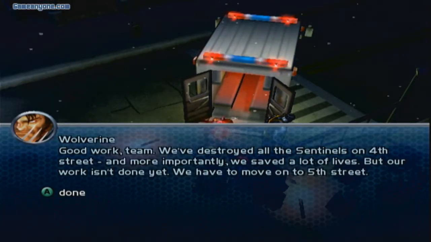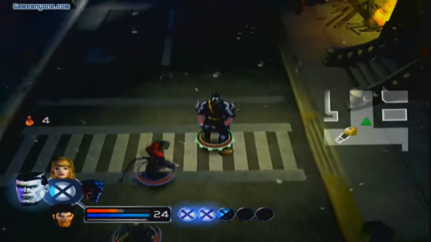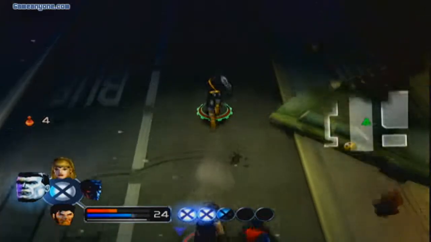Perfect. Good work, team. We destroyed all the Sentinels on 4th Street. And more importantly, we saved a lot of lives. But our work isn't done yet. We have to move on to 5th Street, where, as you would think, we have to rescue mutant civilians.